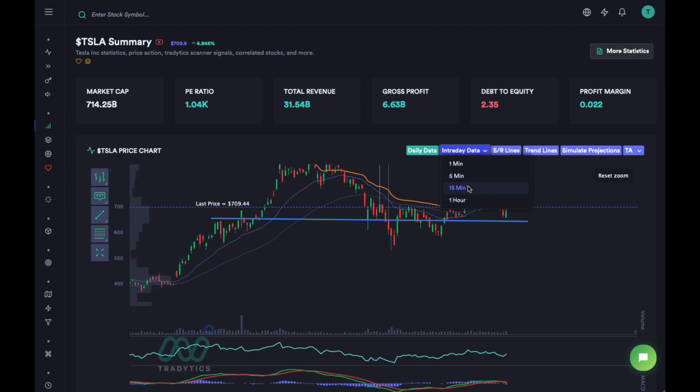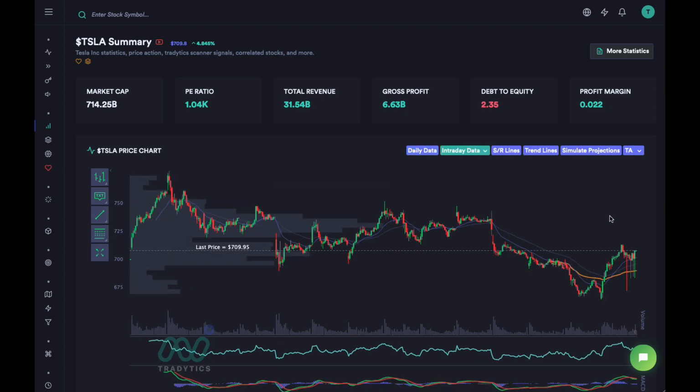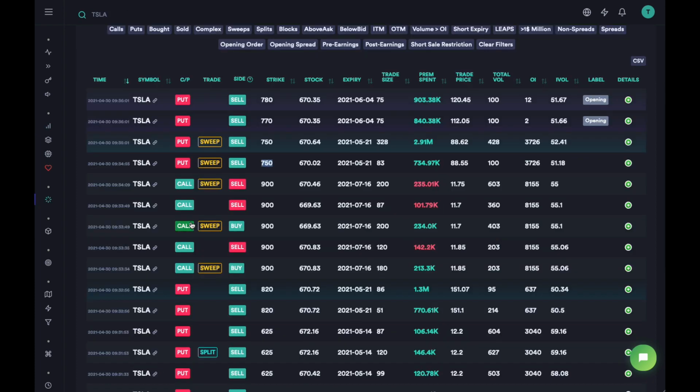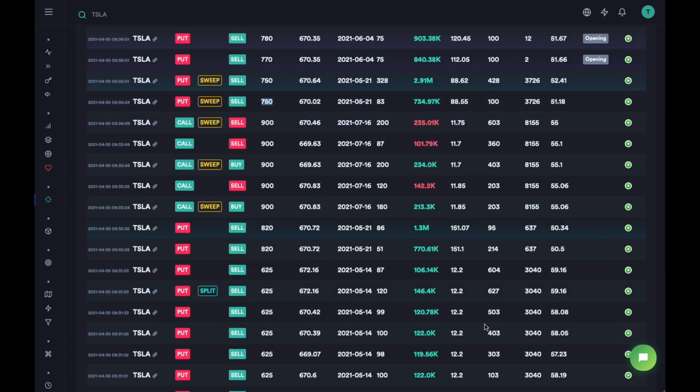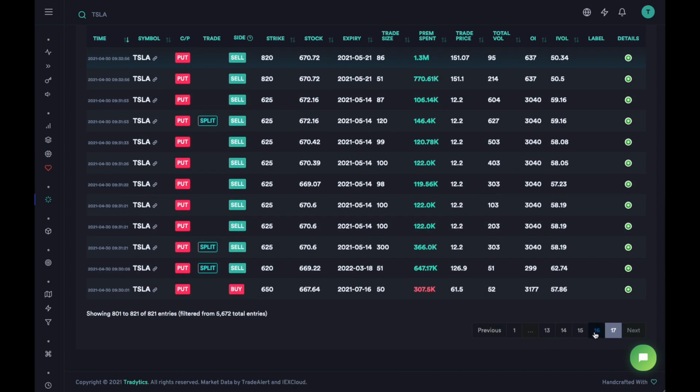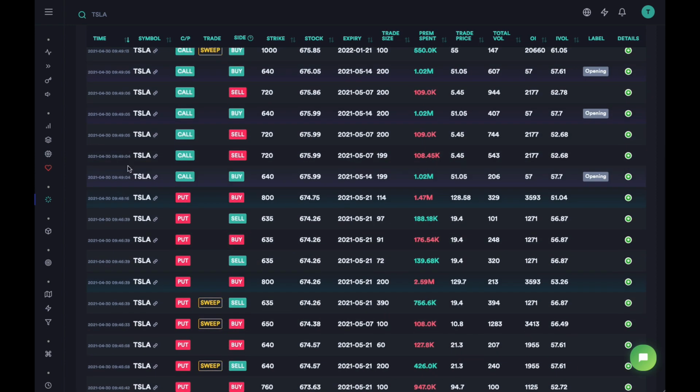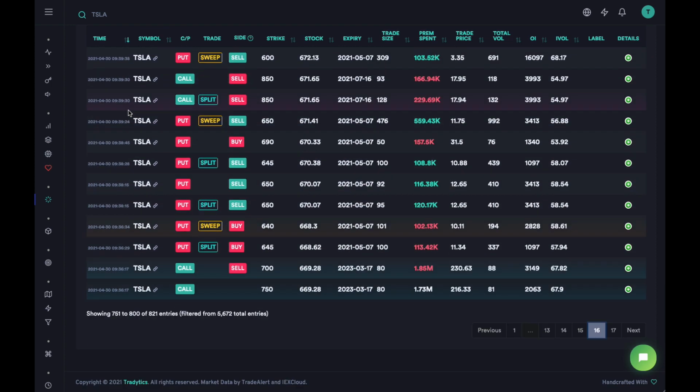Let's see if we have something on the 15-minute chart. So we can see that there wasn't anything particularly interesting on the intraday chart, but since the options flow was just so bullish, we probably knew that something might happen. Now this is just the first 6 minutes. Let's actually go to the next 20 minutes as well.